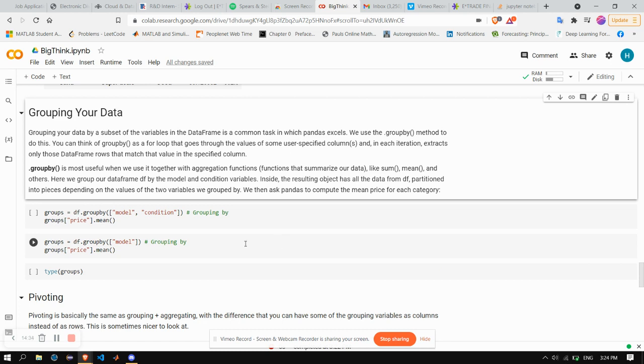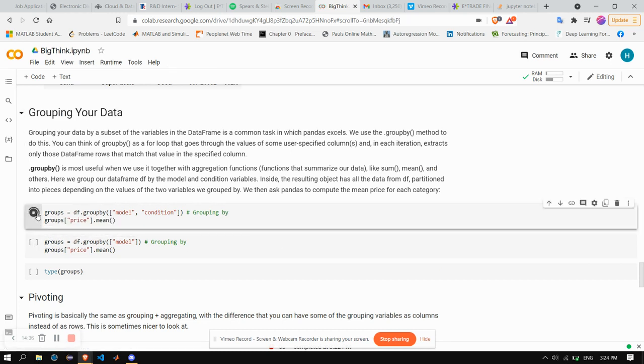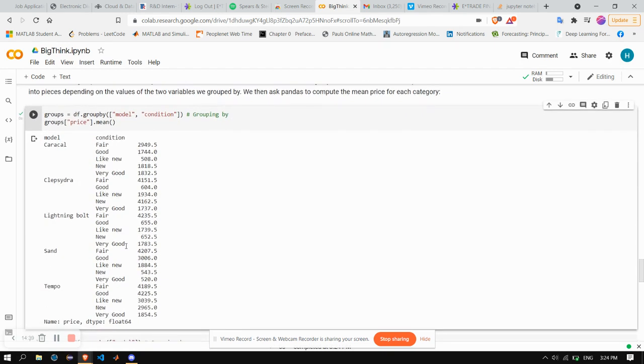And so now we're just going to start and see what we get. What's important to note is that when you do a group by, over here you basically have the summation by mean, so the average value of watches of this model in a good condition, in a fair condition, in a like new condition, and very good. So this is just going to be the average prices, regardless of store. In totality, this is what you get. Regardless of store and regardless of engagement metrics, this is just the average price, since these are the only things that you've considered, model and condition.